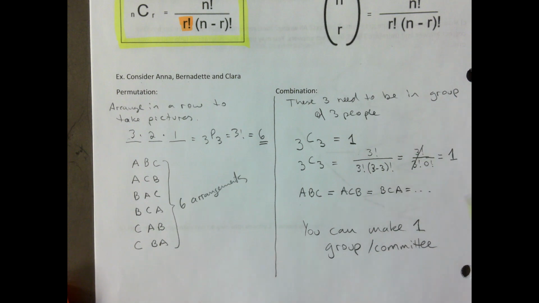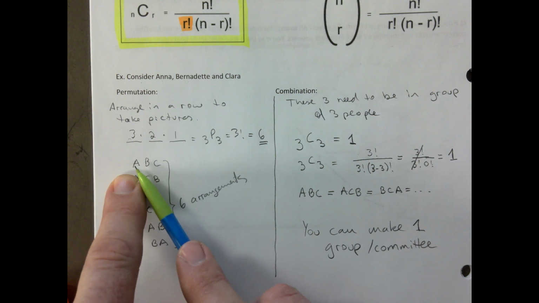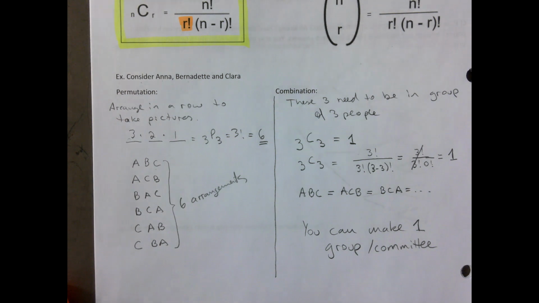Okay. In a sense, can I make you aware of this? Remember what we did with repeated letters? Like if we had 3 I's, what would we do? We would divide by 3 factorial, remember? So same thing here, this situation is considering ABC as all being the same, almost as if it's AAA, right? They're all the same. We don't care who stands where. So combinations divide out the order. They get rid of that order. They don't care about it. It's like we're not going to count the order in this case. We're just going to care about the people in the group.